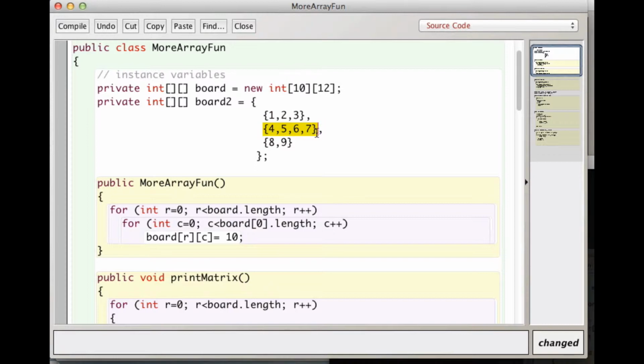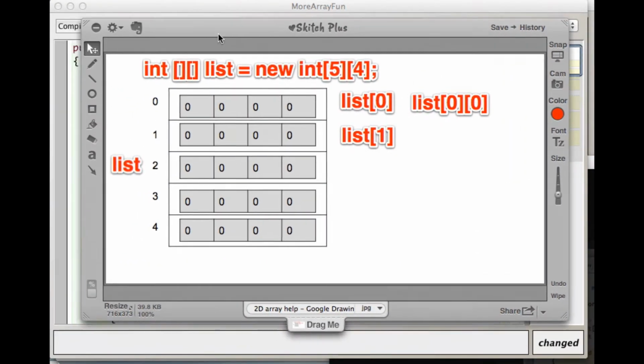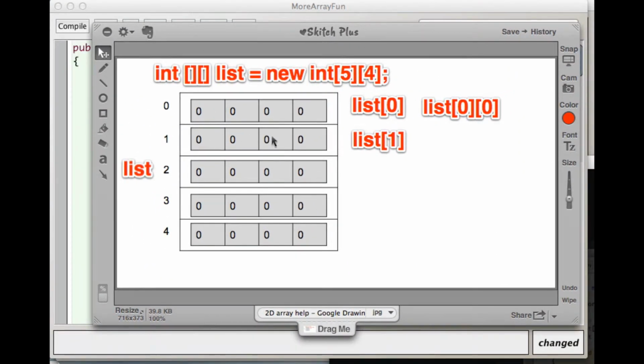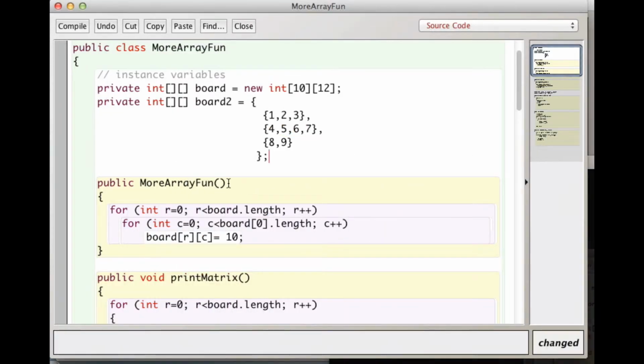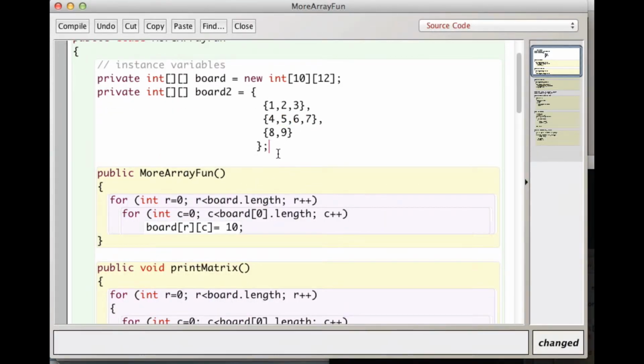The second row, that and this. Now notice they do not need to be the same length. So coming back to here, these arrays that are contained within list could be different lengths. They do not have to all be the same length, right? They usually are, but they do not have to be. Important point.